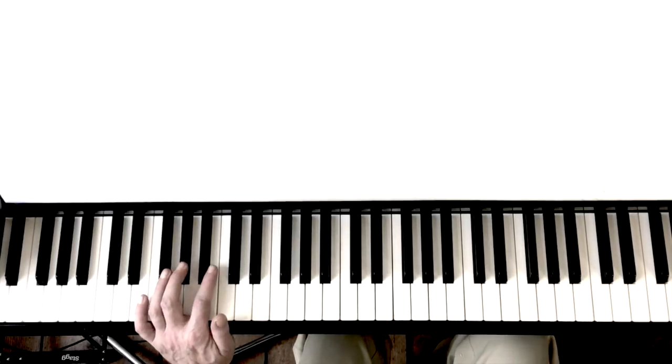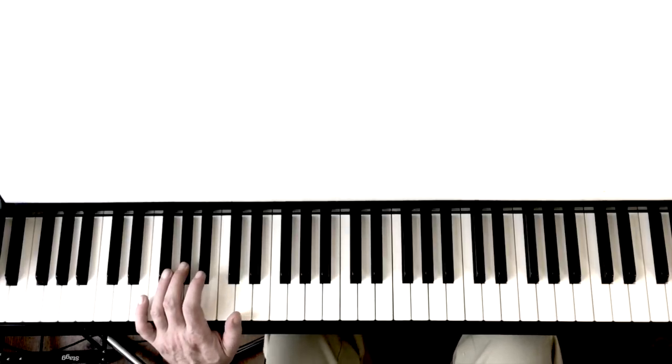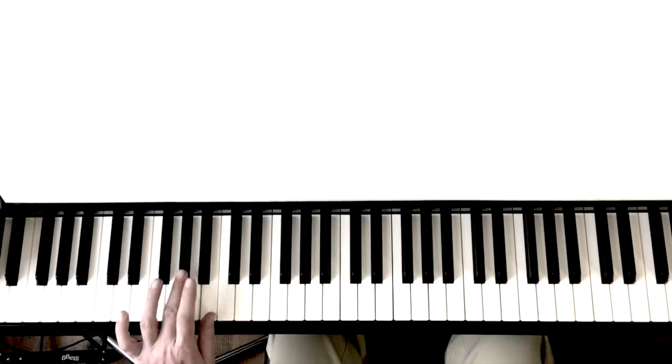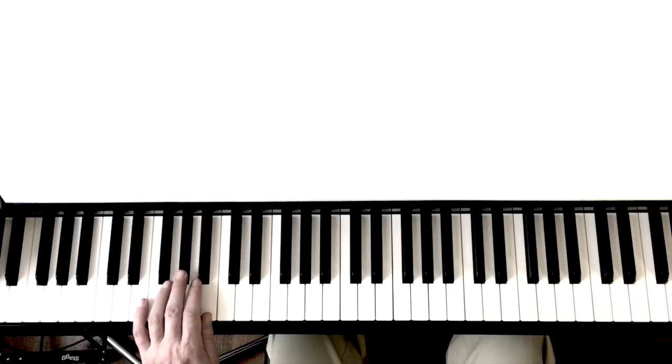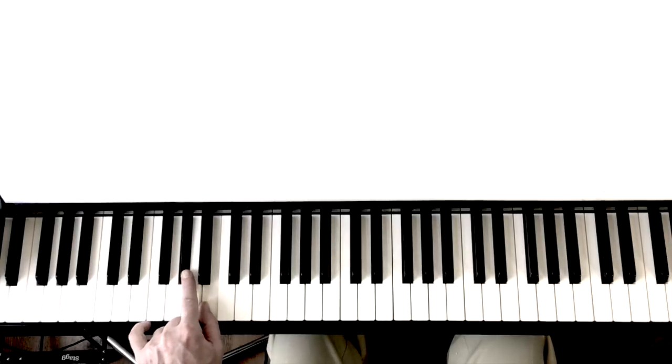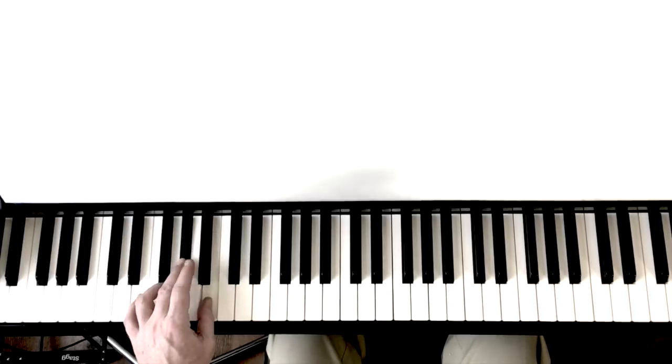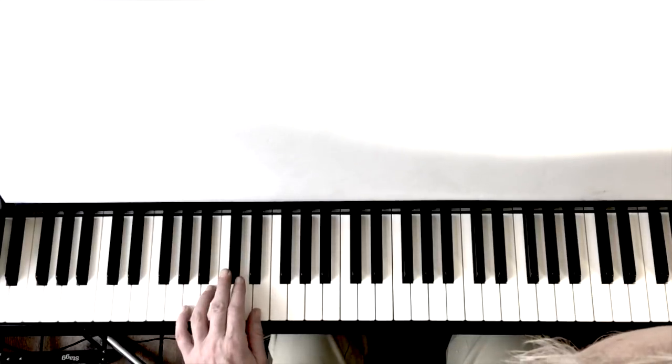Now we're doing a bit of boogie boogie. Well, this was already a little bit like this. This boogie boogie. So, Albert Ammons' figure. Both are Albert Ammons' figures. I'll show you the first one. Starts with this one. 1 and 2 and 3 and 4 and 1 and 2 and 3 and 4.